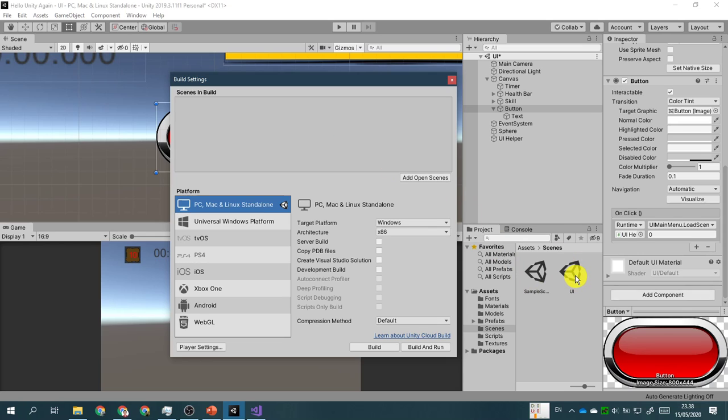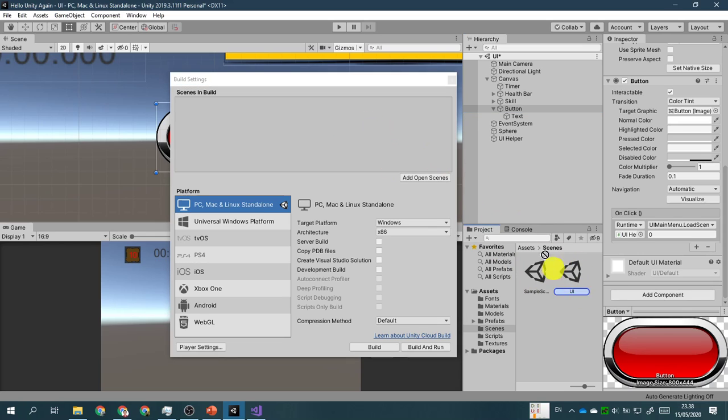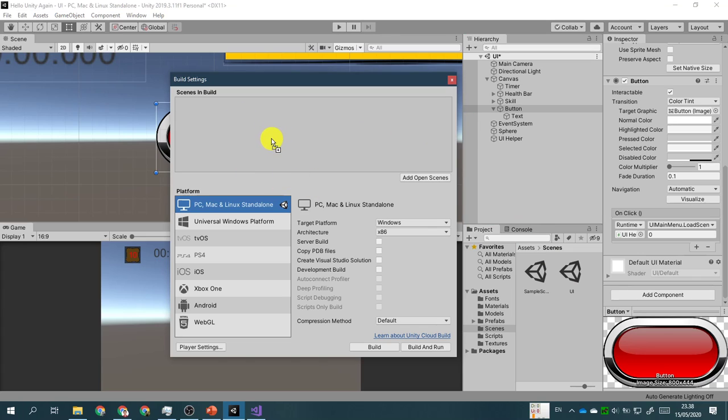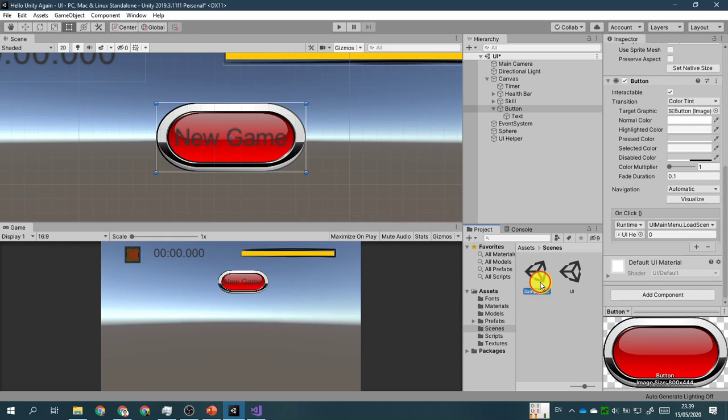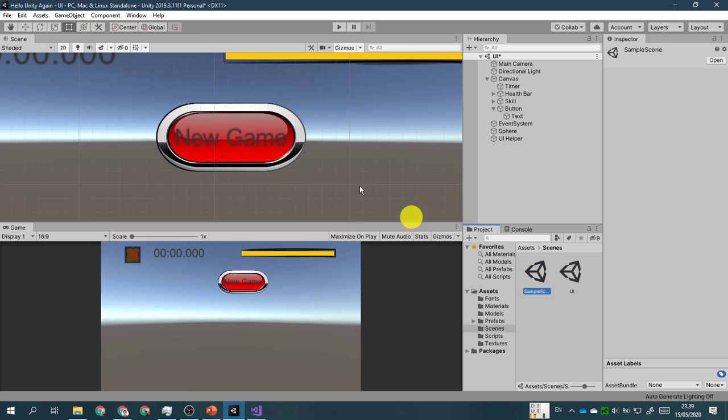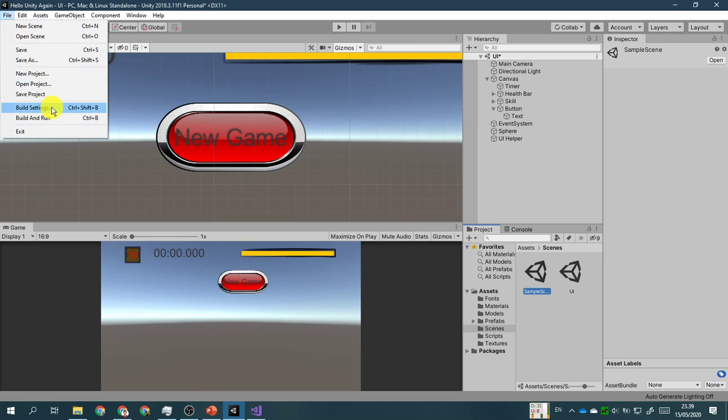You can simply drag and drop your scenes into this scenes in build box. I want to use also the sample scene, so that's fine. Or if you prefer, you can rename your sample scene as well. But for now, I will leave it as sample scene.